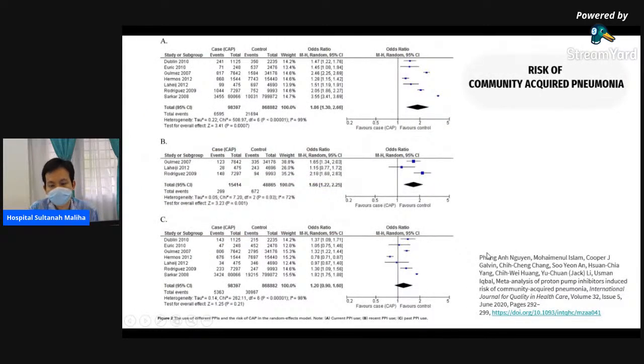The risk of CAP per se. Okay, CAP is something very debatable despite the paper I show here. Some of them are saying that when you talk about CAP, you have to look at the population. If you talk about the population, some of these populations, like the elderly, might have an inherent risk of having CAP per se, which might not be related to PPI.